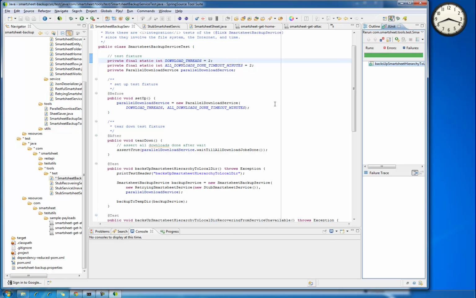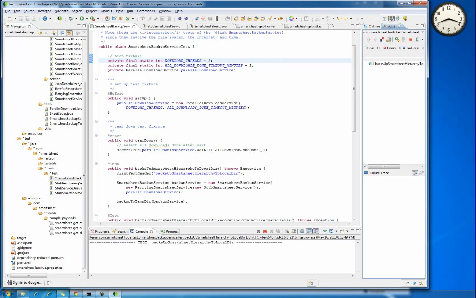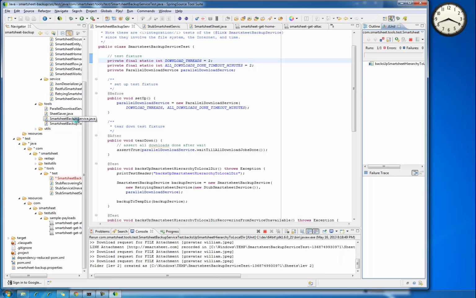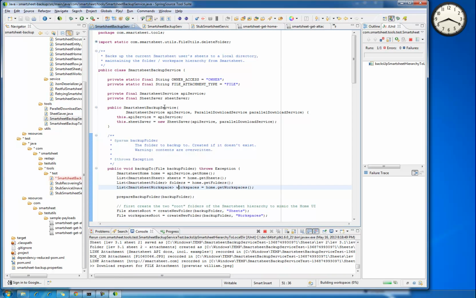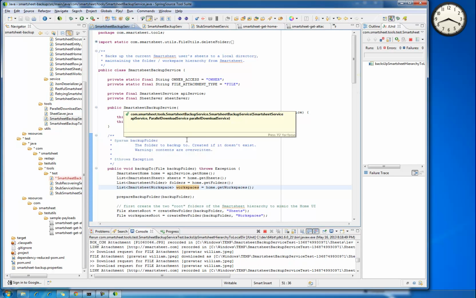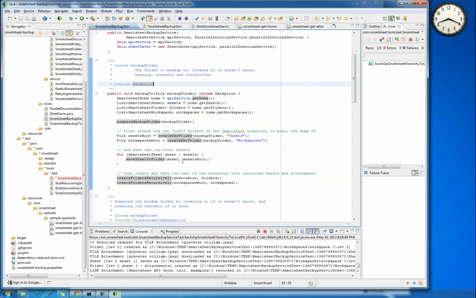Okay, now while that's going on, I can just talk a bit about the other classes I have. The Smartsheet backup service, as I said, is the meat, where all the business logic is. And again, I wrote it to be very clean so that you can see what it does.